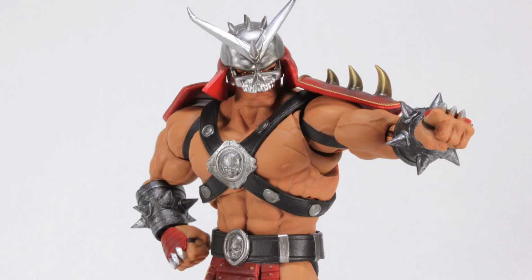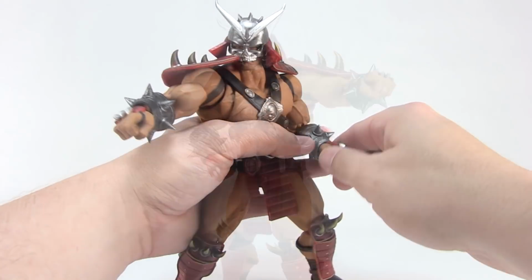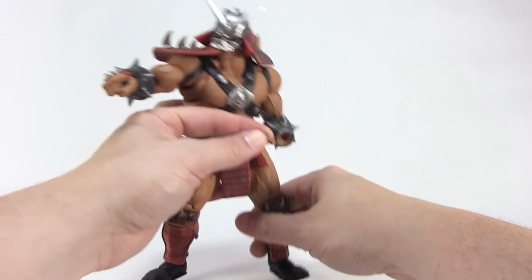It's like you can hear him saying it when you pose him this way. It's really, really great. So if we swap on, I want to put on the gripping hand here, because we're going to show you the hammer accessory. Now, I want to show you this too.